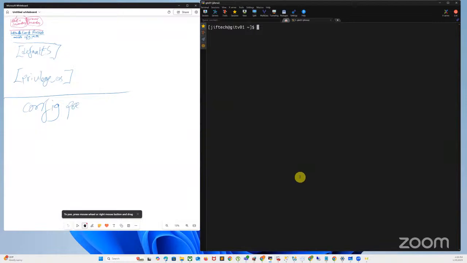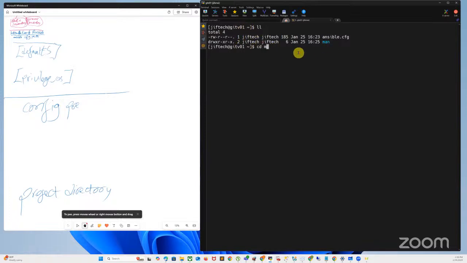The most important ansible.cfg, the one that is considered first, is the project directory. The first file that is considered is the file in your project directory. What do I mean by that? I have a file here, right? This directory here is considered as my project directory. That's why it's seeing it.